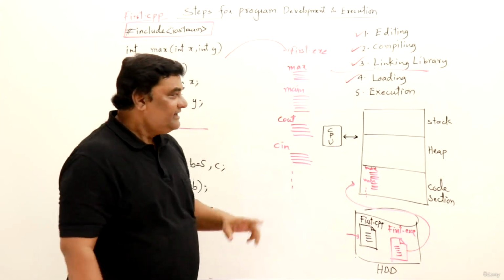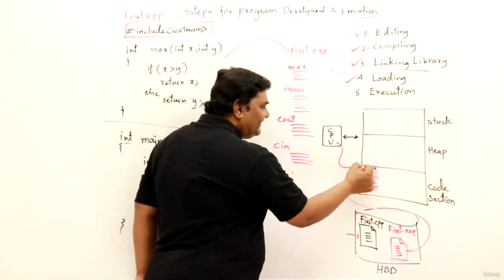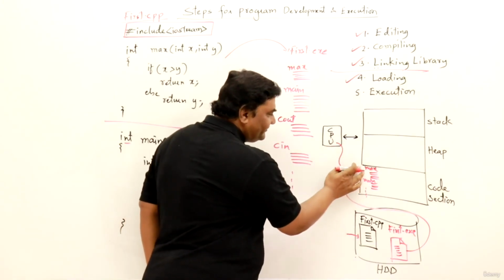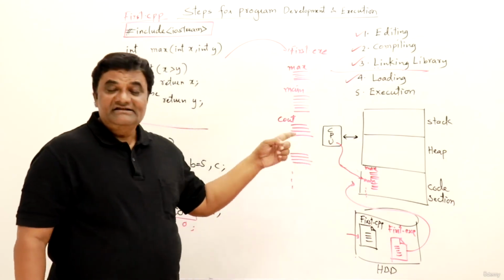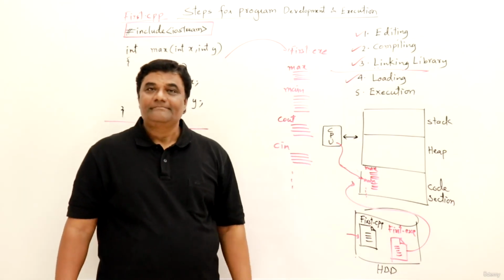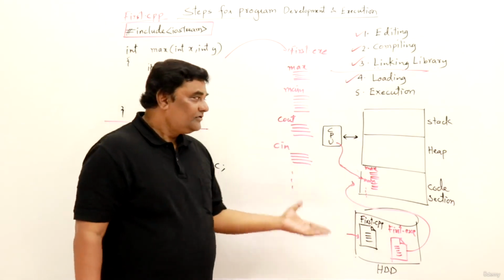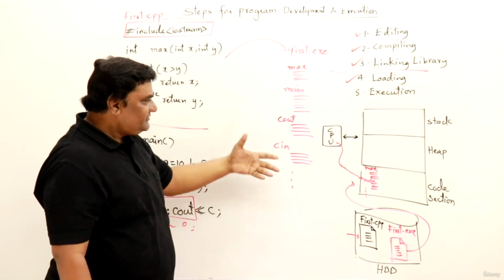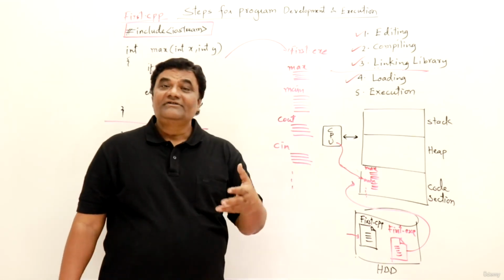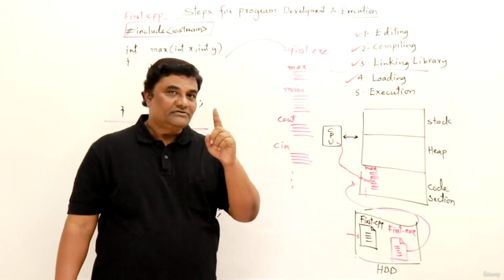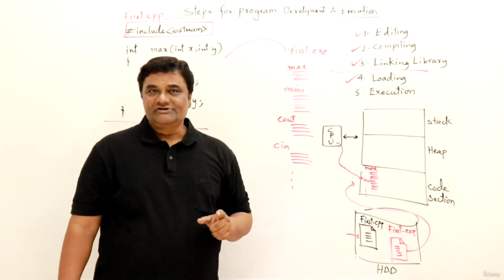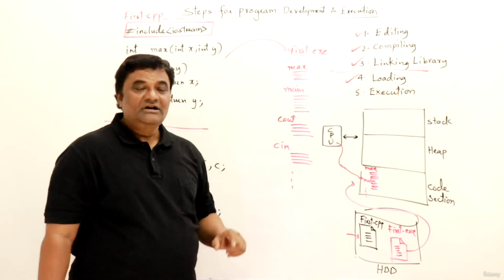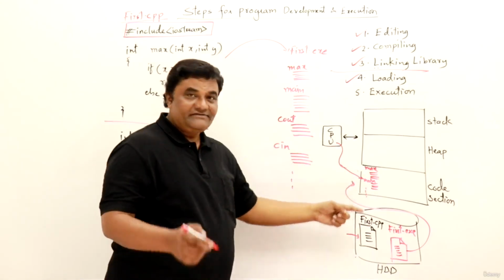Then after bringing it, it will ask the CPU to start executing the program from the first line. So here is the main function. It will give the address of the main function and the CPU will start executing that program. That machine code will execute and it will utilize all the functions, whatever the machine code is, it will run. So that's about execution. Now, a little bit more about the execution. Last step I am showing you. Once the CPU is given the address, it will start executing.